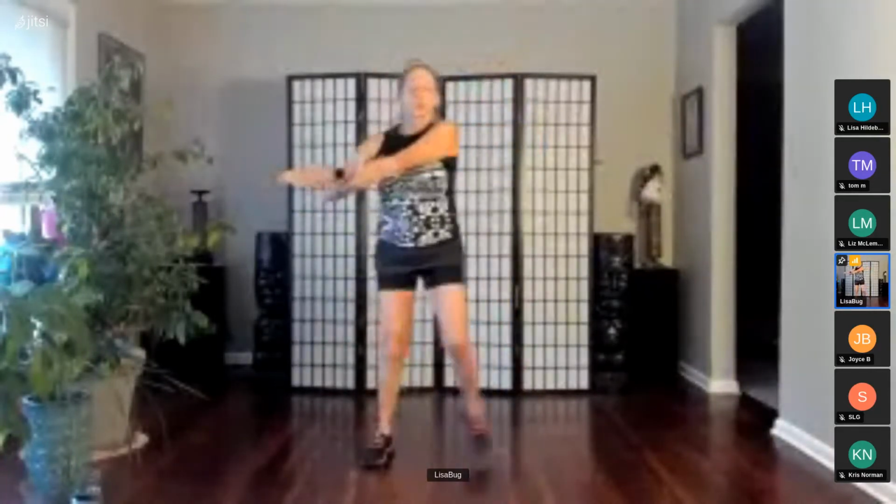Let's bring the right arm across the chest and take a stretch here. Our goal is to keep moving continuously. So if you come up too high from zone 2, try not to stop. Switch arms completely unless you need a drink of water. Just try to keep moving and lower the intensity of your exercise. All right, let's come back to center.